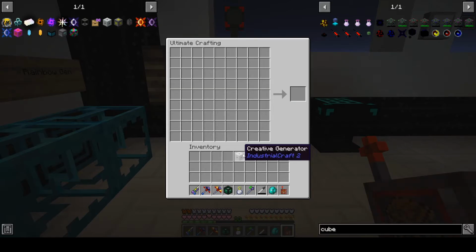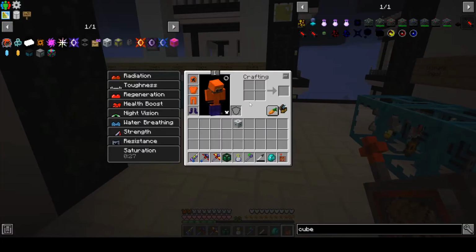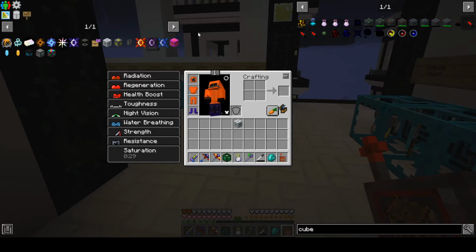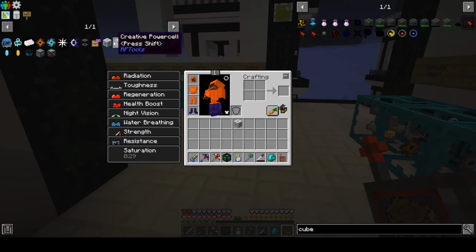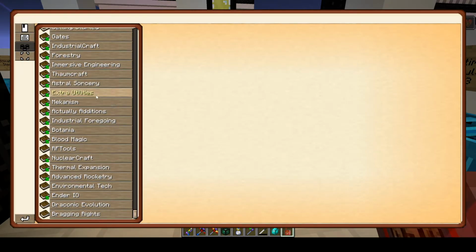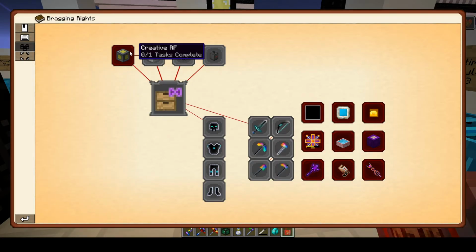So, boom. We have the creative generator. I still have radiation on me. I think that lasts a couple of minutes. But anyhow, I don't think we get the advanced one because I think there was something else that we were required to make before it. Yeah, it wants us to make the creative RF first.